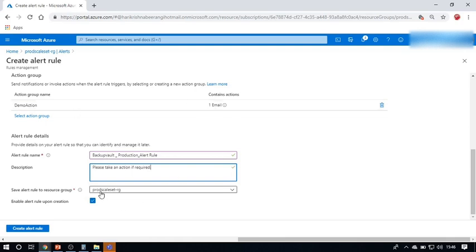So save alert rule to resource group. Yes, I am configuring here for the resource group prod skillset org. And if you want to enable this alert rule immediately after creation, you can check this option. Or if you want to keep this alert ready and enable it later, then you can proceed with this option to uncheck. So now I'm not doing this one. Let's create an alert rule.